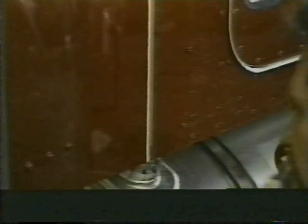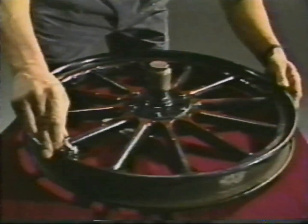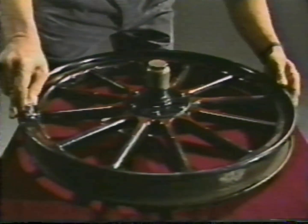Remember, with the Beugler tool, you can stripe in any position at any angle. From big rig pinstriping to antique vehicles, no striping job is too big or small for the Beugler tool.